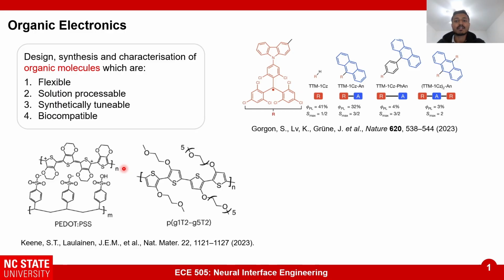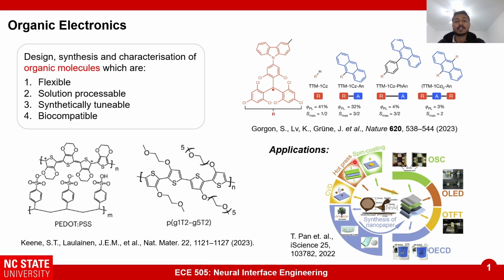Now, these materials can find several applications. Some of the applications are shown here, where they are being used in organic solar cells, organic light-emitting diodes, thin-film transistors, electrical devices, and even, in recent times, those bending phones. Those screens are actually polymers, which are very flexible, and hence we are getting those kinds of interesting applications.